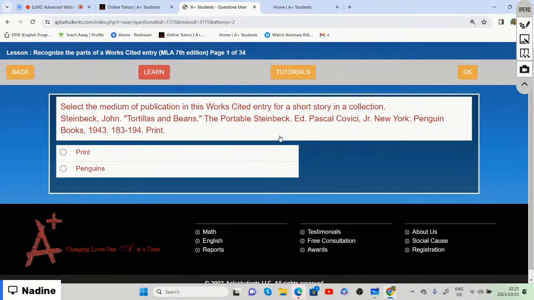So the medium of publication within the cited piece, which is a short story, is print.